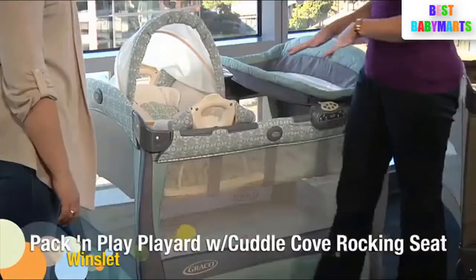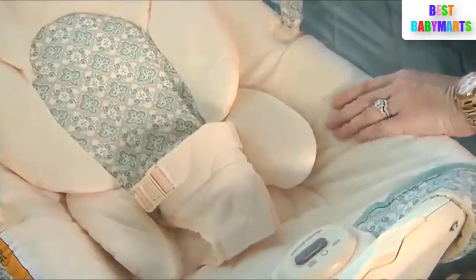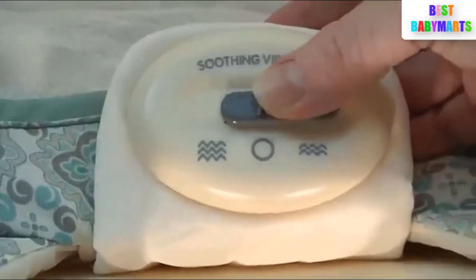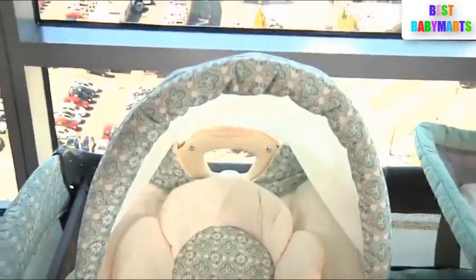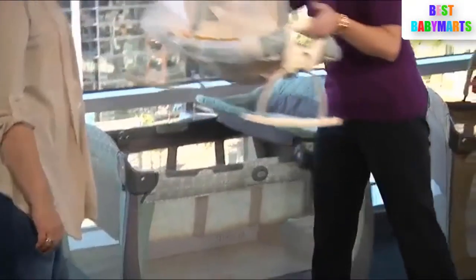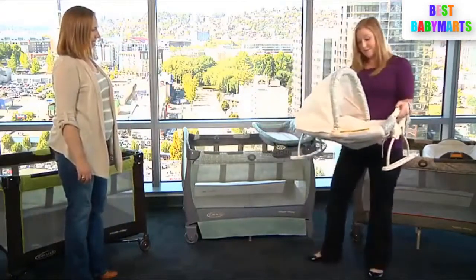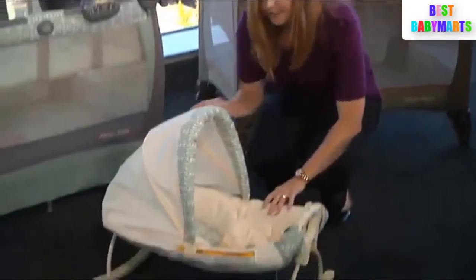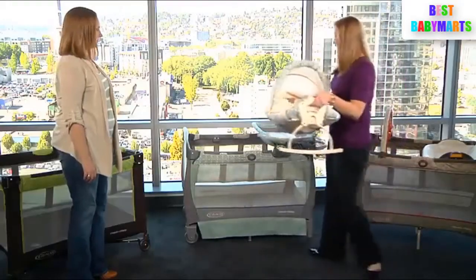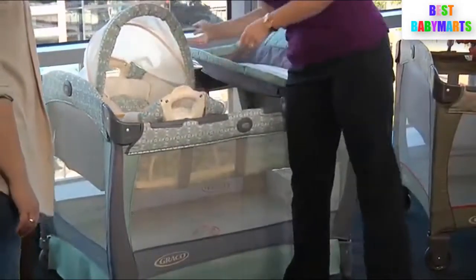It's a playard and it has this removable rocking seat, which has very soft plush fabrics, which are also machine washable. It has vibration and it also has a canopy to shield light for baby when they're taking a nap. But what's great is that this actually docks in and out of the playard and you can use it on its own to carry baby throughout the house. Or you can use it as a rocking seat to soothe baby. When you want to dock it back into the playard, very easy, and you hear the clicks to make sure it's in there safely.